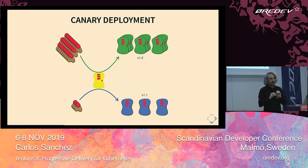So how do you send this some traffic? You can decide whether you do it geographically. I mean, Facebook and some people start doing deployments in New Zealand, because for whatever reason New Zealand matches statistically what the US is or something like that. So they try things first in New Zealand before rolling it to the rest of the world. You can also do it just a pure percentage of users. You can say 10% of the users are going to the new version, and we'll see how it behaves.